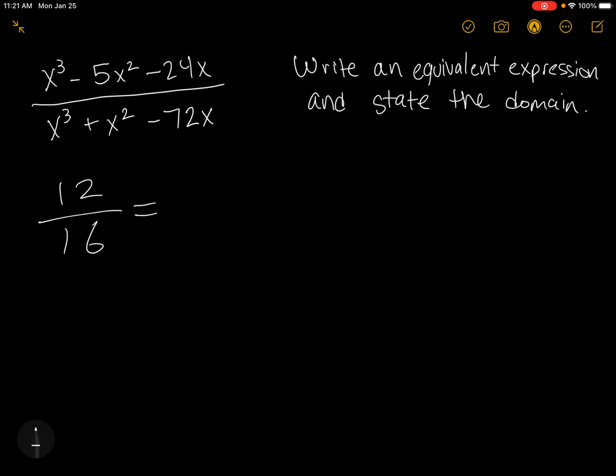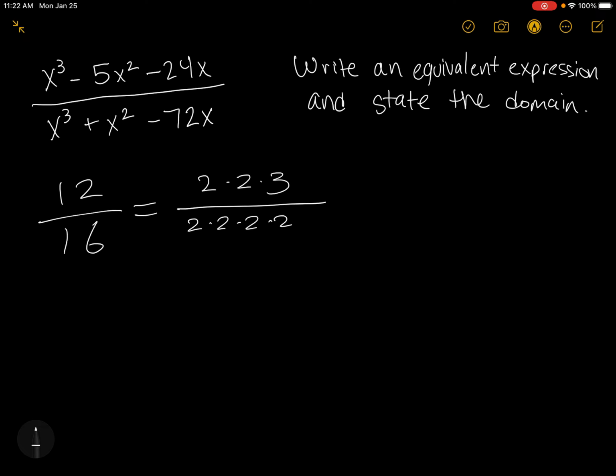So we're gonna split this up into factors of 12 and factors of 16. We're gonna expand numbers that multiply into 12 on our numerator, and numbers that multiply into 16 on our denominator. So if we did 2 times 2 times 3, that would give us 12, right? 2 times 2 is 4, times 3 is 12. And then if we did 2 times 2 times 2 times 2, that would give us 16. So 2 times 2 is 4, times 2 is 8, and then times 2 one more time, that's 16.